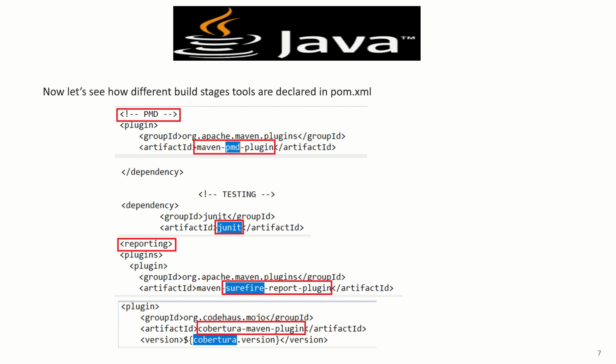Okay, so this is our pom.xml file that is provided from the development team side. Here you can clearly see that it has one section for PMD, which we are going to use, and it will be using the Maven PMD plugin. If that is not present on your local machine, then it will get downloaded from the Maven repository, which is known as repo central. You'll see when we execute that using the Jenkins pipeline. In the testing section you can see JUnit is mentioned, so all test cases are written in JUnit. For reporting, we can see that the Surefire report plugin is there. If it is there on the local machine it will not get downloaded, but if it is not there it will get downloaded from repo central. We are also using the Cobertura plugin here. So the pom.xml file looks like this, and all the things and dependencies are defined inside this particular pom.xml file.